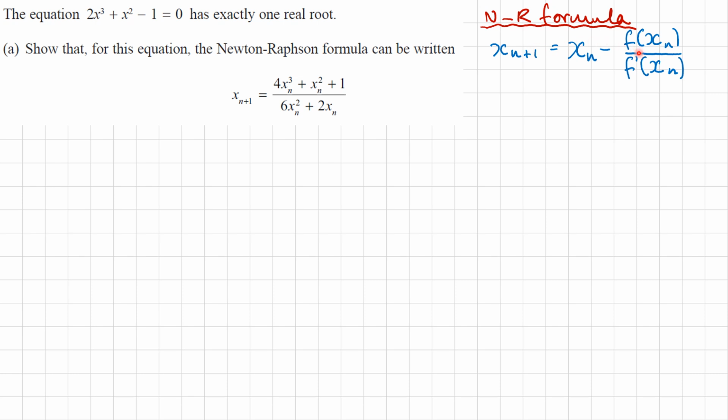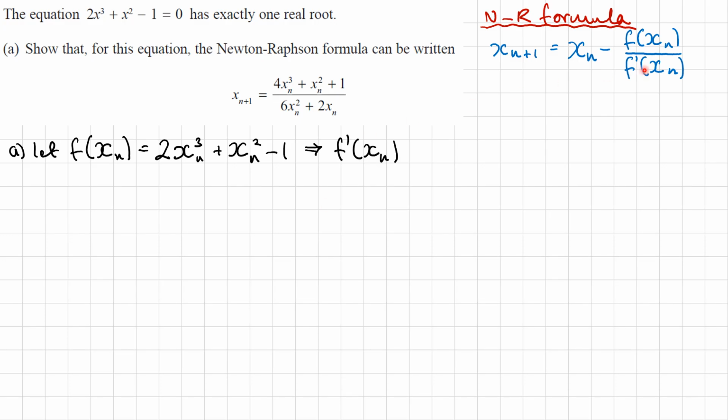So I've just got a reminder of the Newton-Raphson formula here. The first thing I'm going to do in this question is let f of x sub n equal to this polynomial here and just put all the n's in as well. So 2x cubed plus x squared minus 1. From there I can differentiate it to find f dash of x, because that's what I need at the bottom. So don't forget all the n's. So I'll have 6x n squared plus 2x n, and then the minus 1 goes.